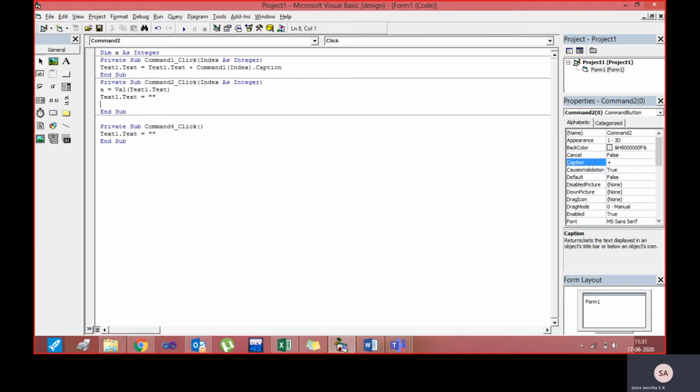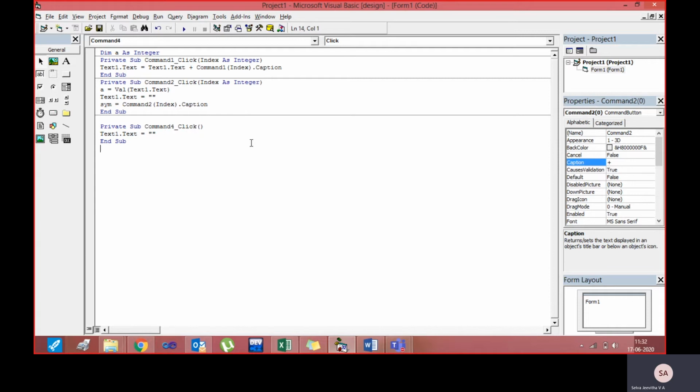Take another variable. Let me name it symbol, SYM, or operator, OP, anything you can give. I am giving it as symbol. Symbol is equal to whatever caption comes from the command button: Command2 of Index dot Caption.